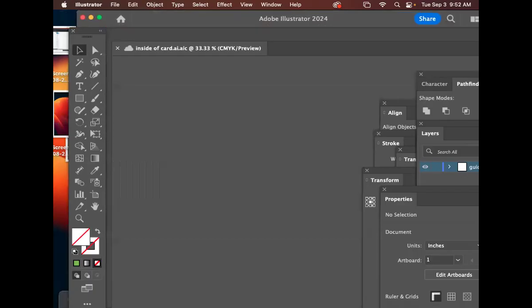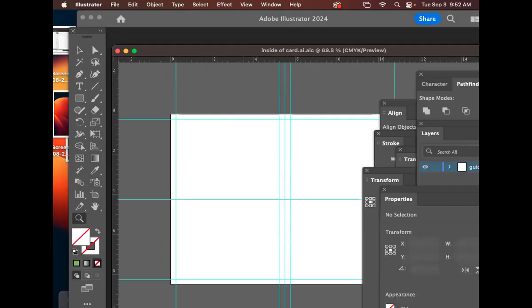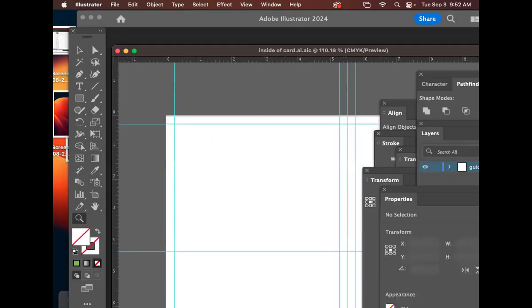And the cool thing about this is, guess what? If you ever do another card, a standard greeting card, you already have the file set up, right? You could have it on your cloud. You could save it on a hard drive. You can use this for the rest of your life if you do any kind of card that's a standard size, right? And also, I add these guides because we're going to use our little laser printer here in class, right, to print these out.